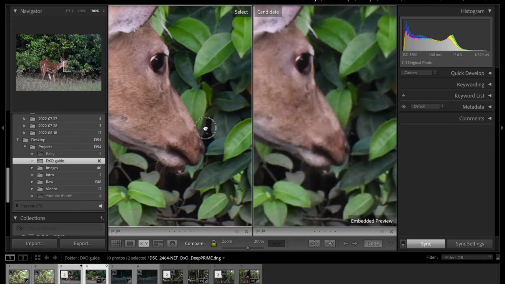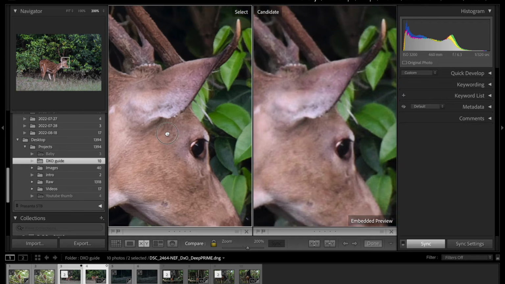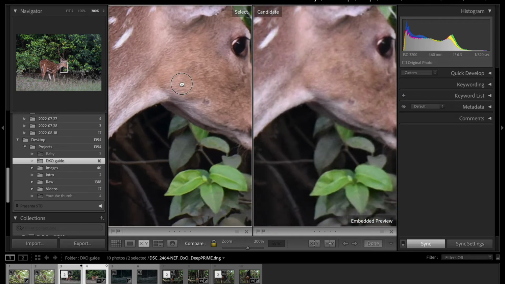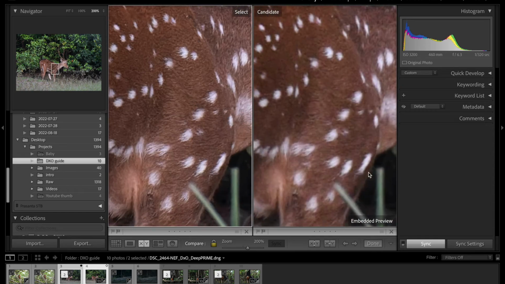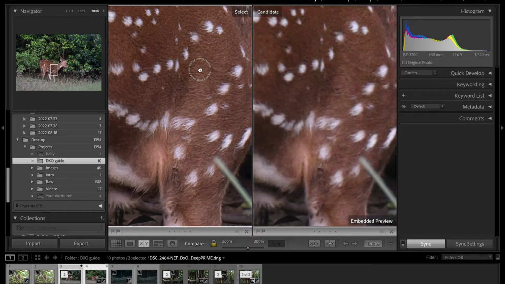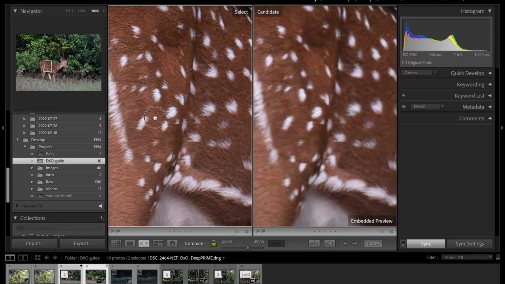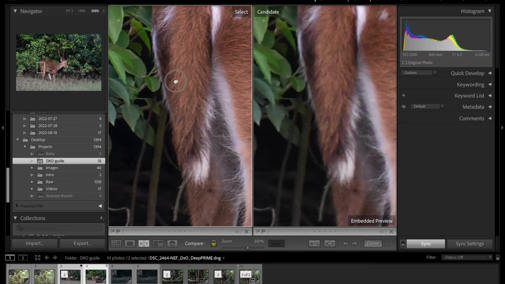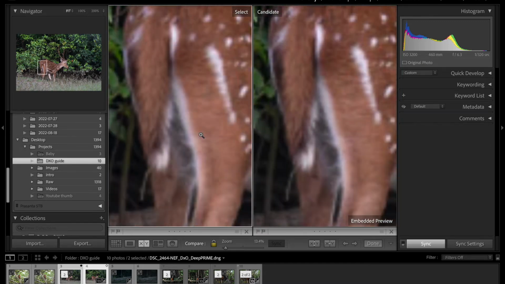So this DXO denoising tool worked very well, and this image started looking very nice. You can see the details of the spotted deer, the white spots and other elements are looking very crisp and clear. You can see everything is clear now. You can see the hair here, it is looking very sharp, and here it is looking so soft.